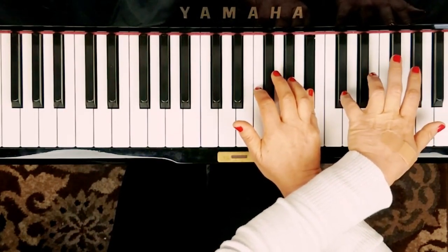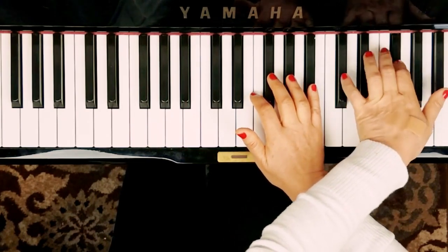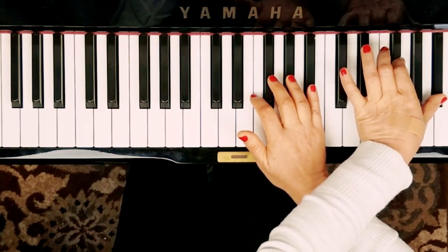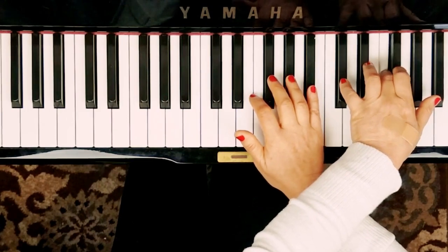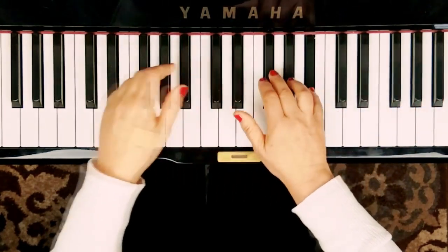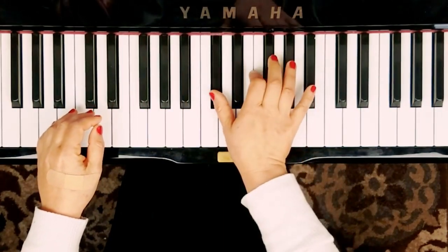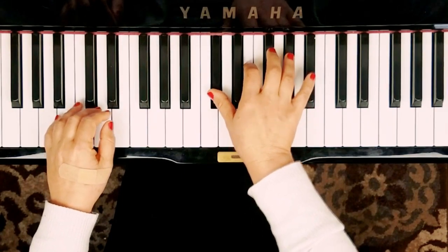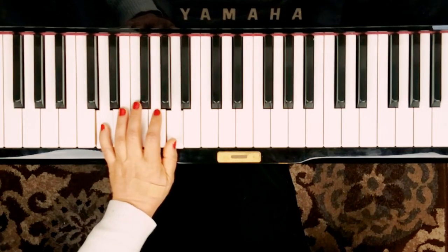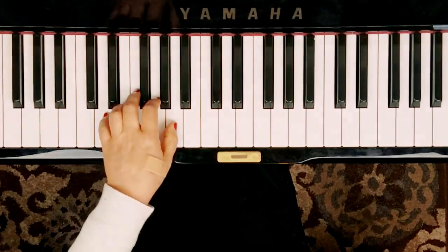So fifth finger on C sharp, third on F, second on F sharp, first finger on A sharp, and then come back and retrace your steps. F sharp, F, C sharp, and then right hand plays what it did before. A sharp, fifth finger, F sharp, third finger, F, second finger, and then C sharp, first finger. Okay? Then, left hand plays D and A, 5 and 1, and again it's a little bit staggered, and that's all for the left hand.